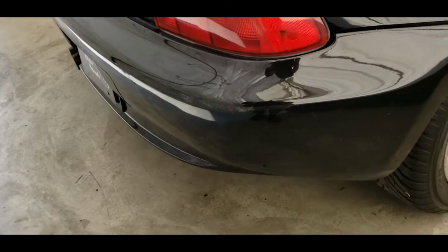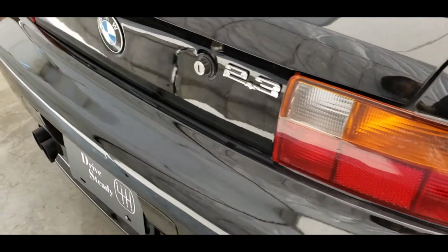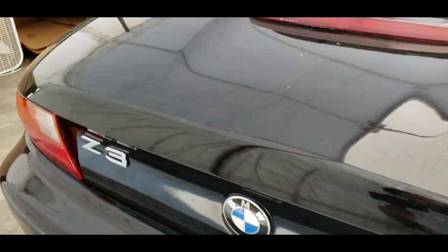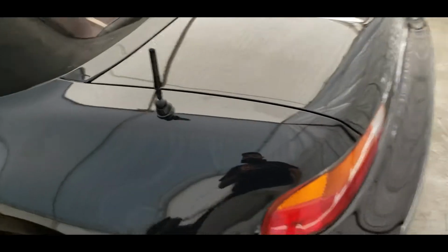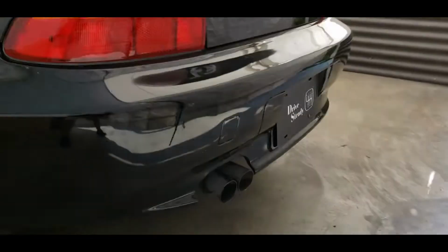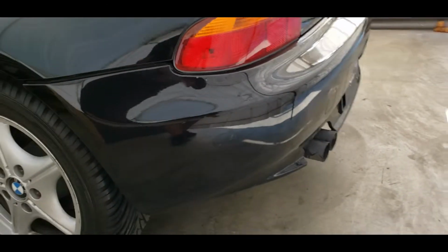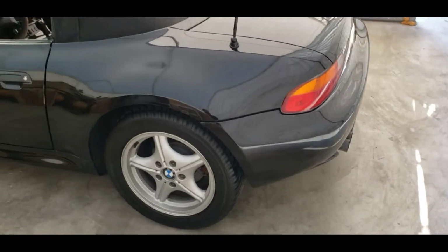View from the back. Let's see if I can get something good for you guys here. 2.3 BMW. The back doesn't look that bad. It's in a little rough shape. However, we'll make it work.